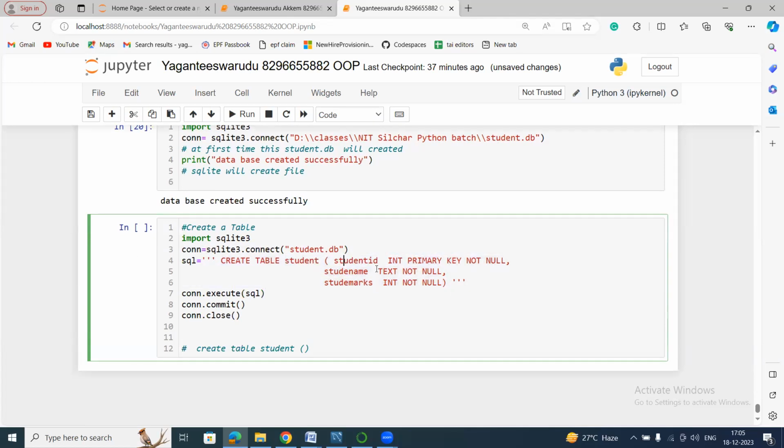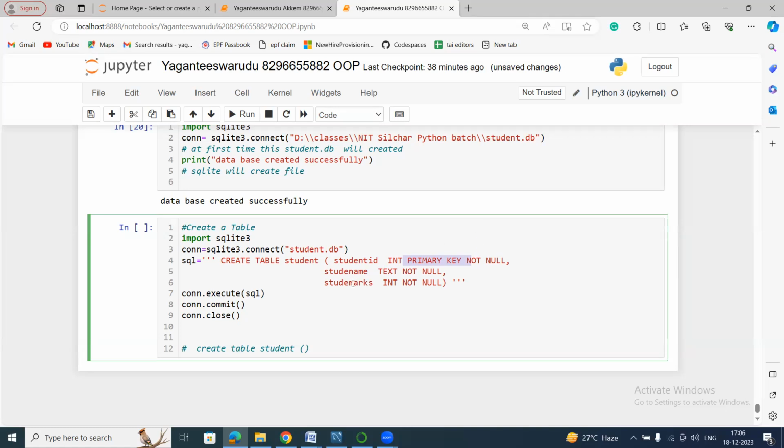So student ID, every student should have an ID, right? So I'm declaring it as a primary key. A primary key is something which will uniquely identify your record. So student ID will be unique for every student, right? If I declare student name as a primary key, maybe multiple students have the same name. For example, Ishwar. Ishwar may be my name or your name, or multiple persons may have the same name. In that case, I cannot declare name as a primary key. So a primary key is one which is unique, which will uniquely identify your record.